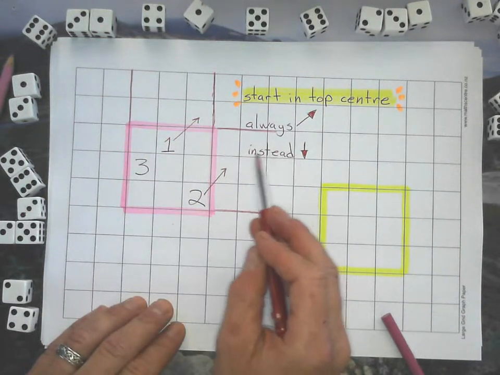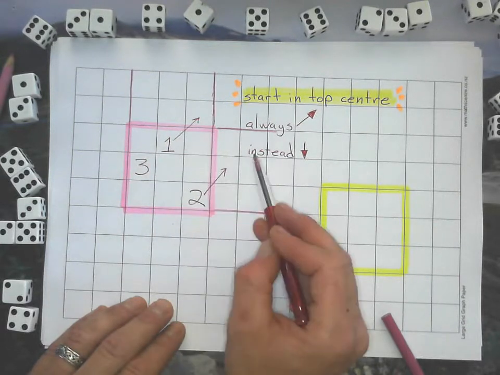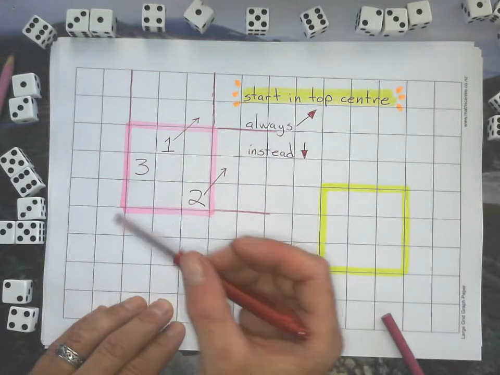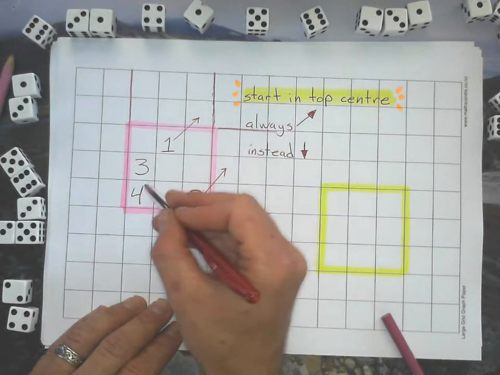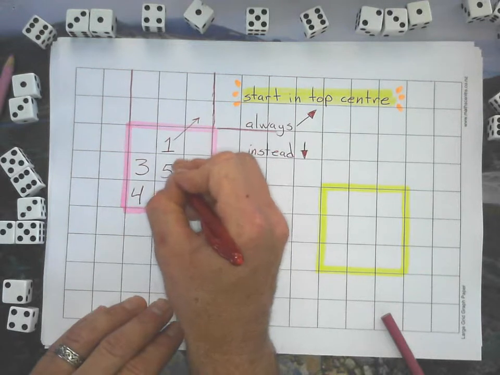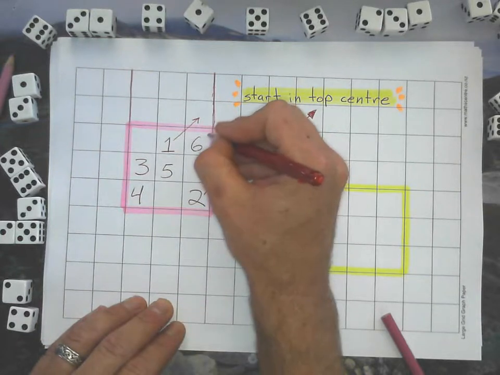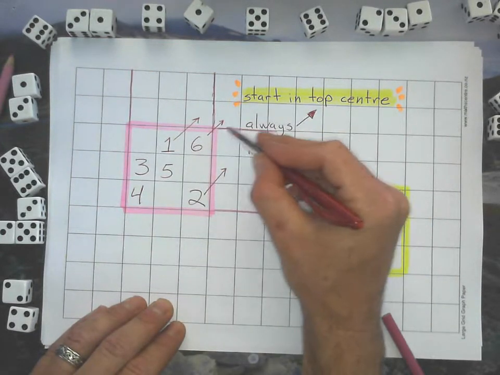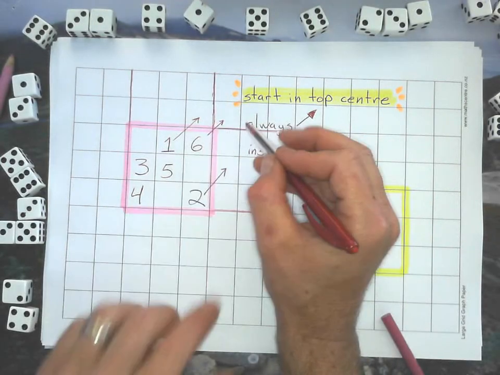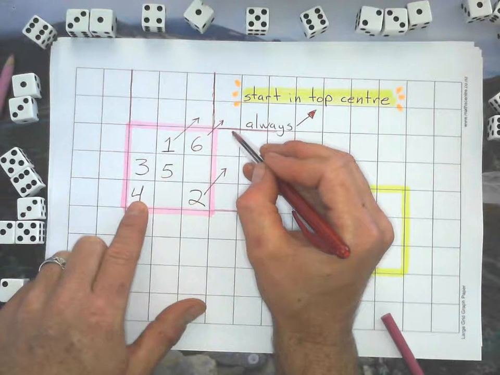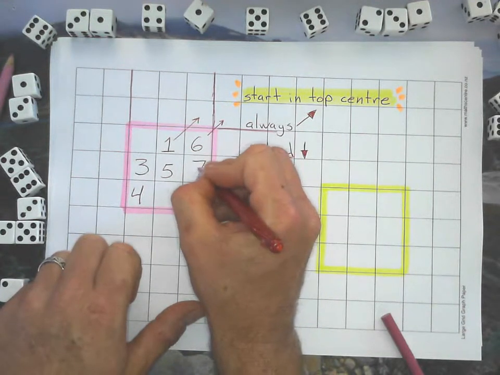Here's where this rule kicks in. I can't put 4 there because the 1's blocking it, so I put it below instead. So 4 goes here. Always move diagonal to the right. 5 goes here. Diagonal to the right. 6 goes here. And if there was a magic square right here, that 7 would go in the bottom left corner, but the 4 is blocking it. So I move it below instead.